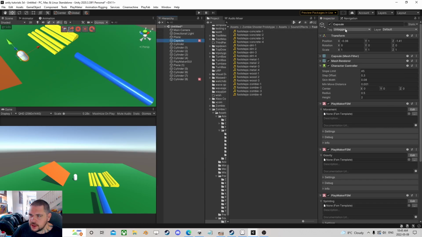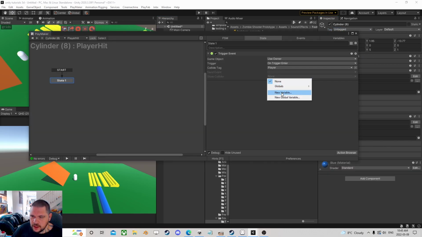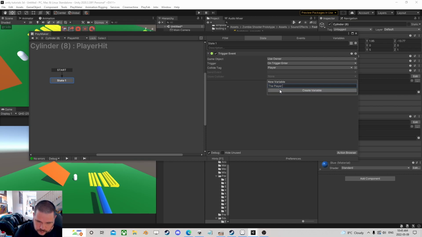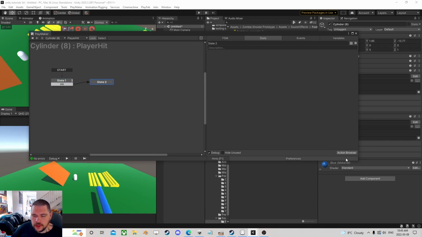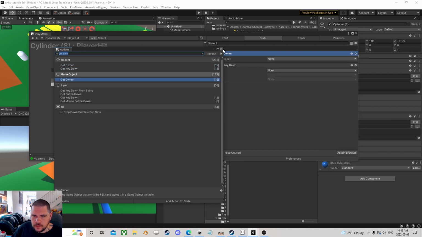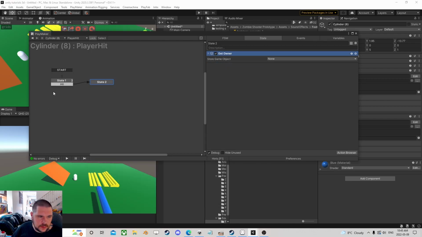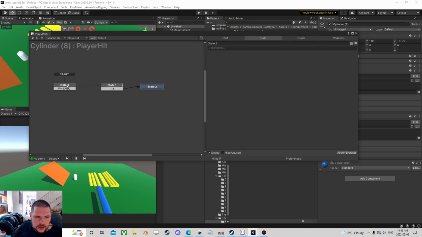So, okay, first thing, let's make sure our player has a player tag. So that actually works. So we're going to store collider, so we know what we hit. And now we're going to go hit. So what are we saying we want to do? We want to get owner, which technically this could be in the start state. We don't need to get the owner every time we hit. It's fine just once. We'll just call it, you know, self or something like that. Nothing special. So anyways, at the very start, we're going to get our owner stored in the self, so we have ourselves as a variable.